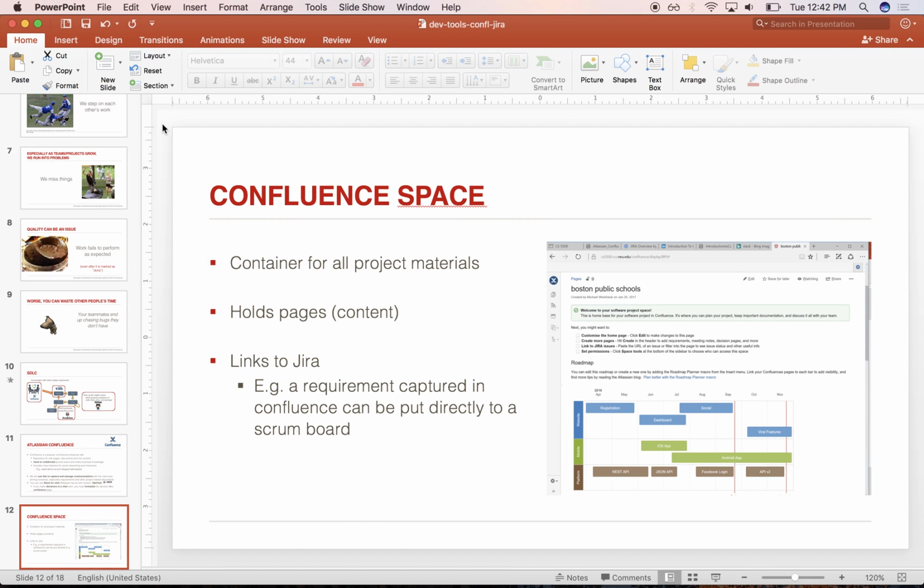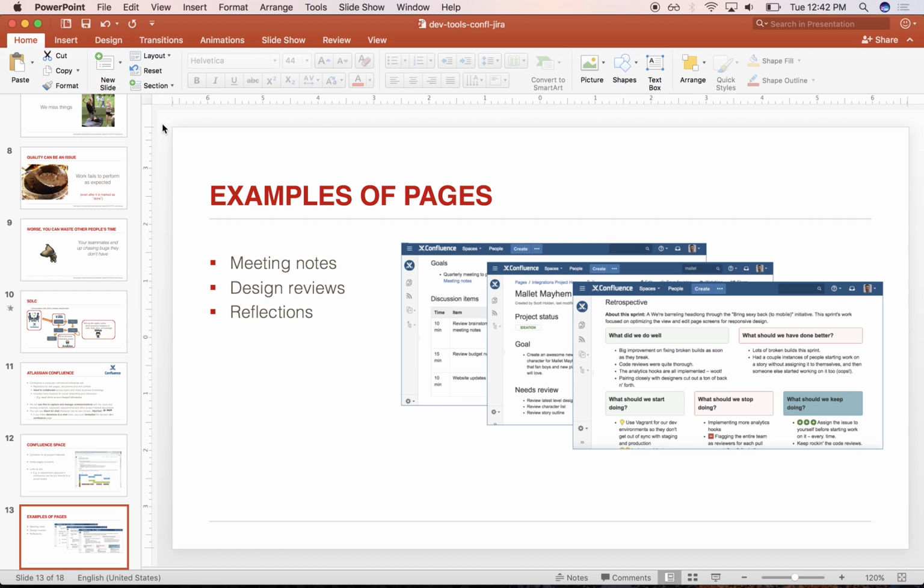So everybody gets a Confluence page, a Confluence space where they can have their own documentation, and have lots and lots of different templates for keeping minutes, meeting minutes, and use cases, and also for different parts of the Scrum, and also at the end of the Scrum to do retrospectives and what did we do well in this sprint, what could we do better.